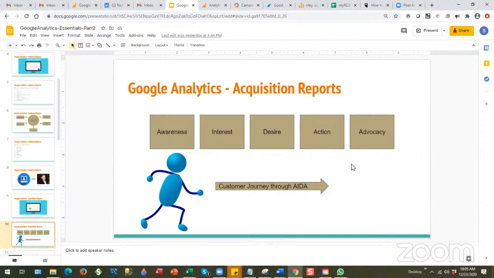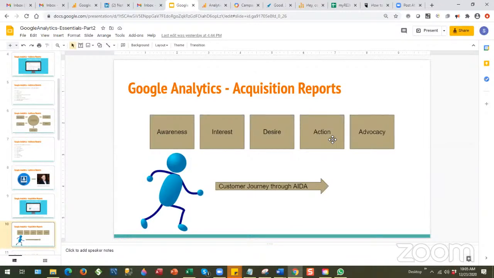So these are the different stages in the AIDA. And as you can see, what we do as digital marketers is we launch different marketing campaigns for different stages. So if a person is in the interest stage, we want to move them over to the desire stage. If the person is in desire stage, we want to move them over to the action stage. How do we do that is through a marketing strategy.